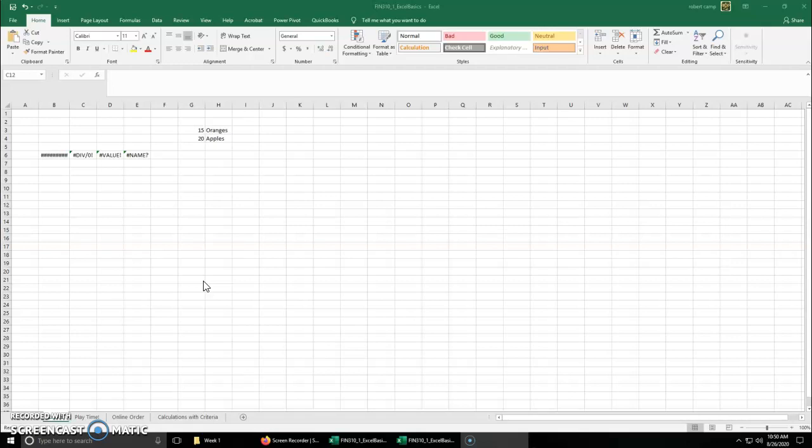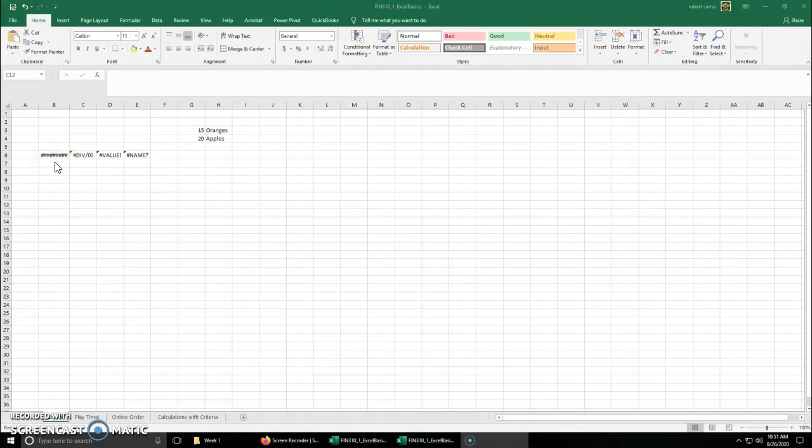Excel is really a programming language. It's just a visual programming language. And so being able to troubleshoot your own equations is a great thing. In cells B6 through E6 here, I have four errors. So what do those mean and how do I fix them? We're going to start with this first one here.